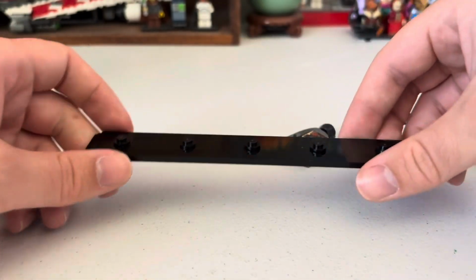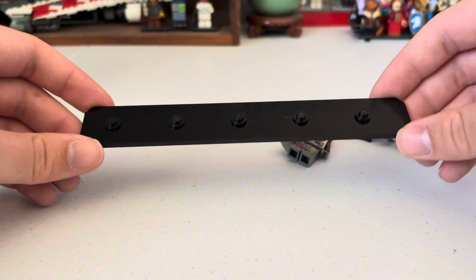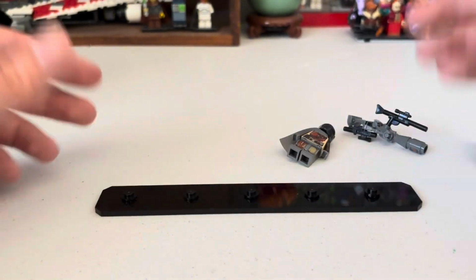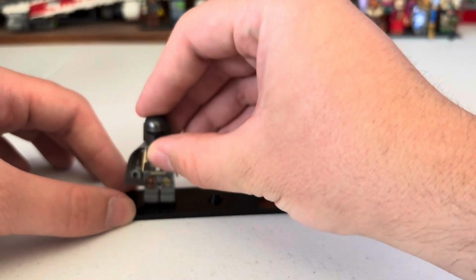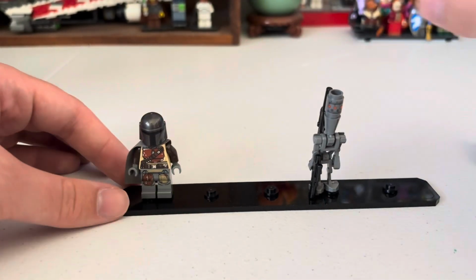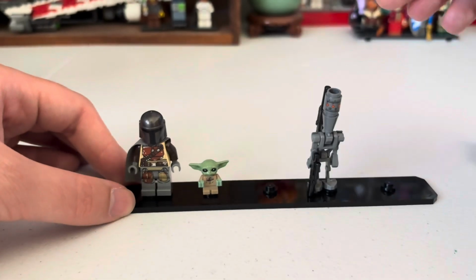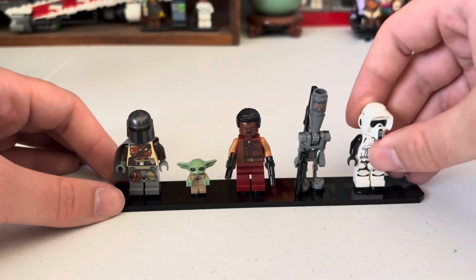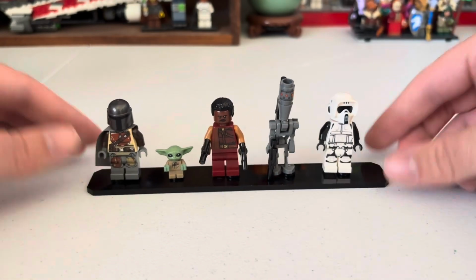It kind of pops off easily. So it works great, and it's display, so it's not going to be moving around that much. You don't really have to worry about them falling off. It works great for Grogu because he's one stud tall, or one stud wide, I guess. But it looks great.